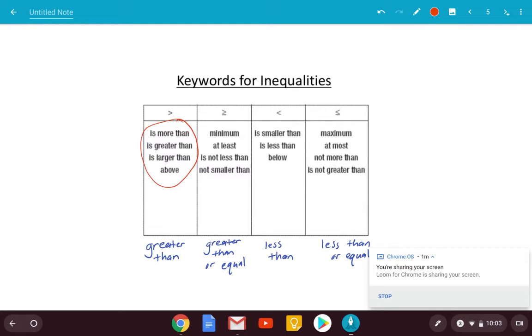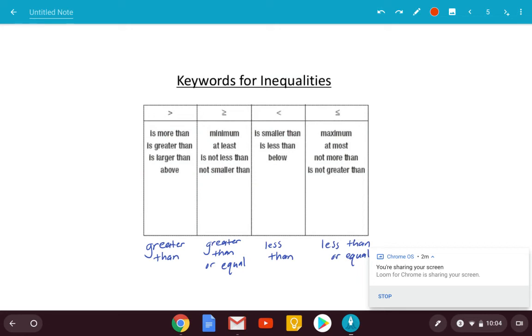Greater than or equal to just means that that exact number could be a possible solution. So like if I'm saying I want to have at least $40 in my bank account at the end of the week, that means I could have $40 or I could have more than that. That's what or equal to means. So an example would be I want to have a minimum of $40 in my bank account. At least is not less than. So I want the balance of my bank account to not be less than $40, or is not smaller than. All of those would be examples of a greater than or equal to.